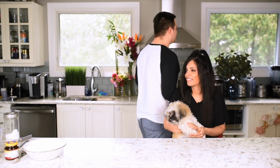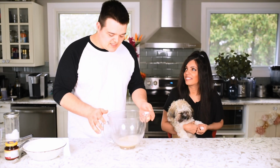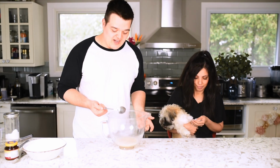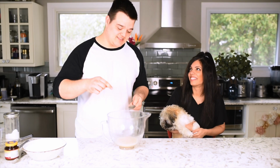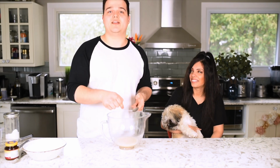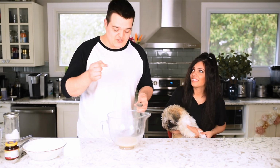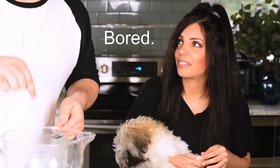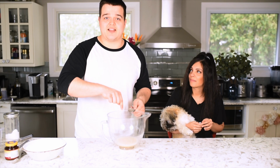Let's go check on our yeast. So mine isn't quite done yet. Until it starts bubbling, let's talk about why it bubbles. What's happening right now is the yeast is acting on the sugar that we put in there. Yeast is a fungus, and what it's doing is eating the sugar that we put in there.